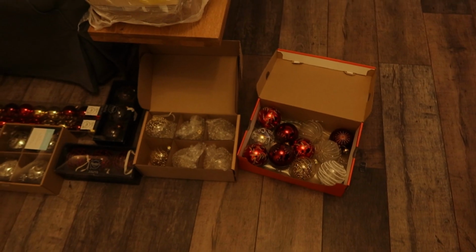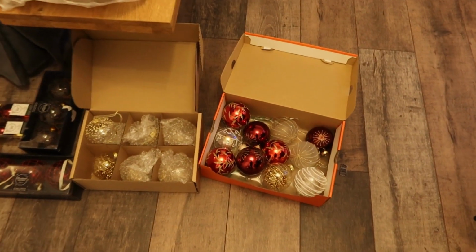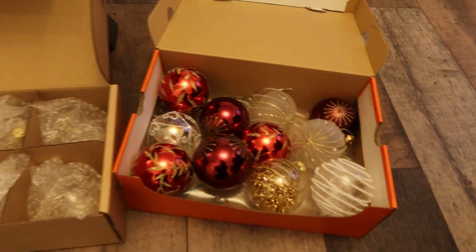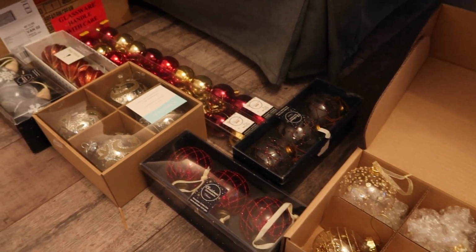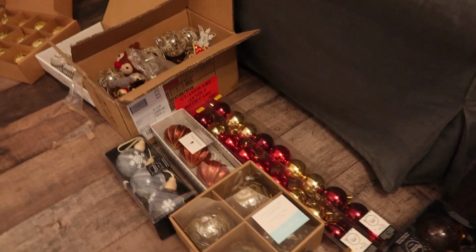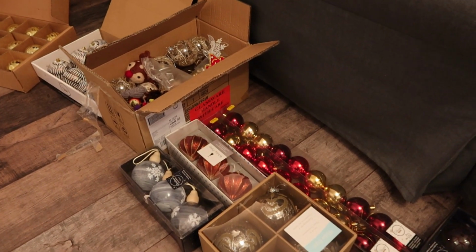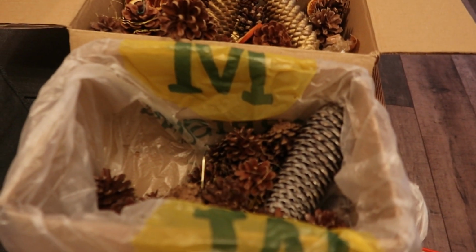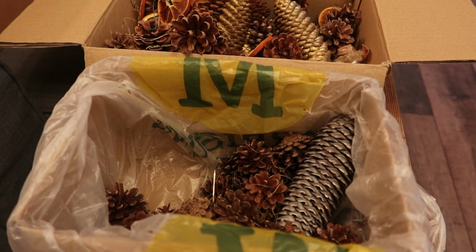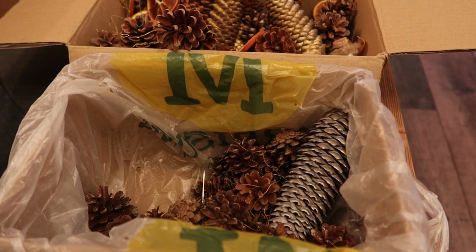So for the big tree, I love quite traditional Christmassy stuff. So we've got lots of reds and golds, and whites. We've got all sorts of baubles from all sorts of different places, lots from Cox & Cox, lots from TK Maxx, lots from garden centres. I'm going to be putting all of those on, start with the base baubles and then put some of the more special ones that we've got as presents and such like on last. I'm also going to be popping some pine cones in first, just to add a little bit more depth and naturalness, especially with it being a fake tree. So that's the plan for this tree.